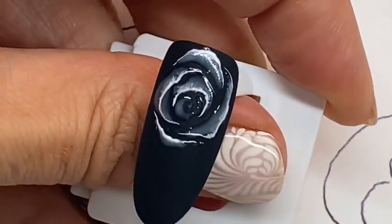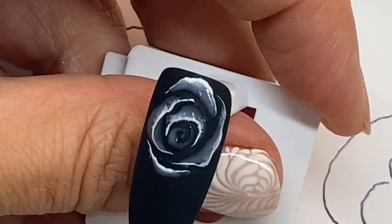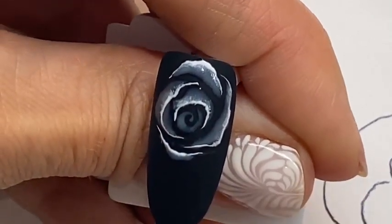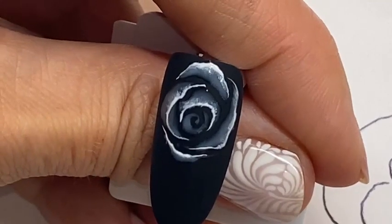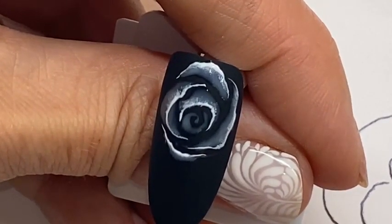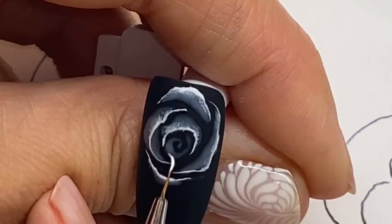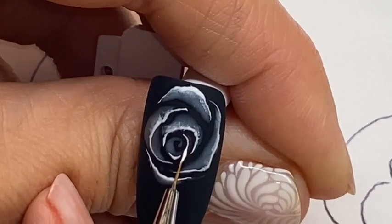So there's our little bottom one, and then we have the middle. And do we want the middle flaring out? Do we want the middle curling inward? What do you guys think? This is where we get to dictate what we want the middle to be doing. I kind of like the idea, at least, of this part coming out. And then maybe this part's curling in.